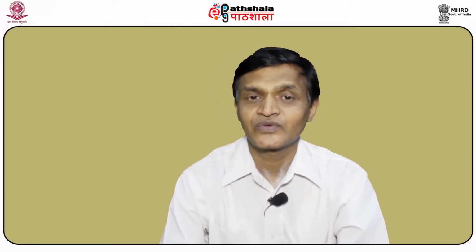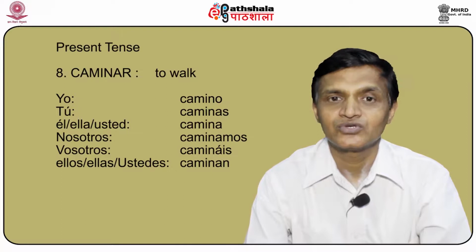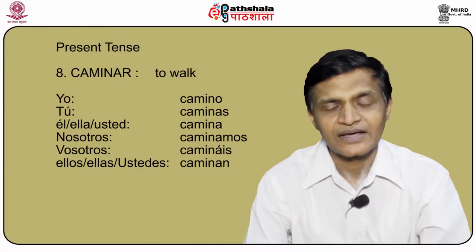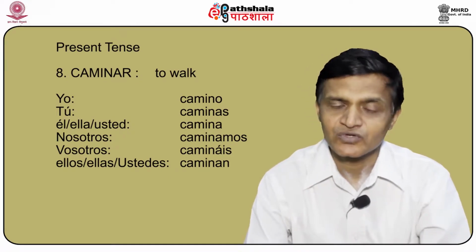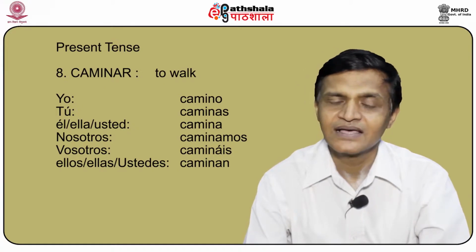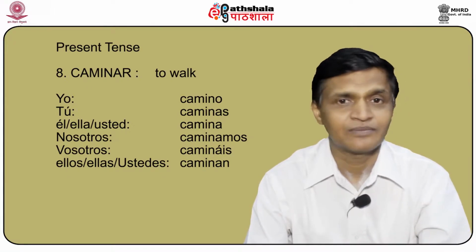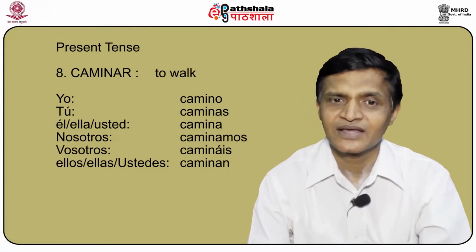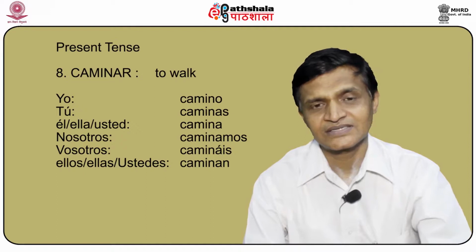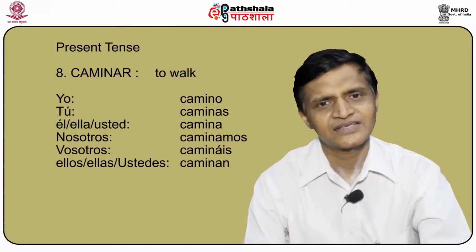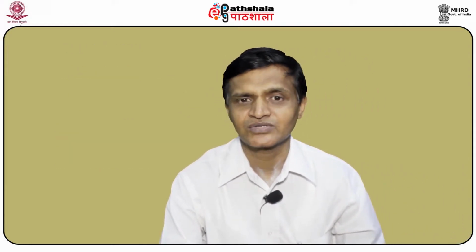Another AR ending verb that we would like to talk about over here is caminar, to walk. Yo camino, tú caminas, él, ella, usted camina, nosotros caminamos, vosotros o vosotras camináis, and ellos, ellas, and ustedes caminan. Just remember, camino, caminas, camina, caminamos, camináis, caminan. Another way of learning is just to remember the verb and the way it is ending, because already you know yo, tú, él, ella, usted, nosotros, vosotras, and ellos, ellas, ustedes.